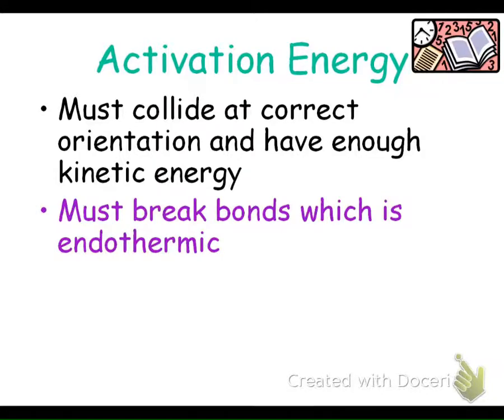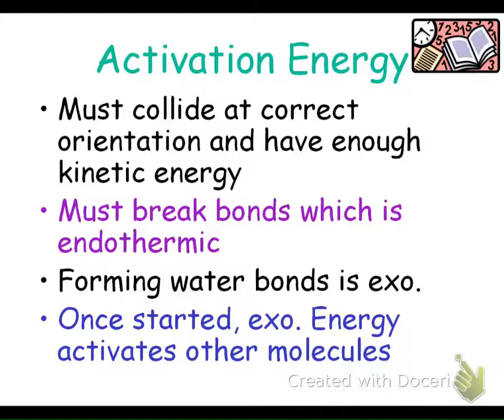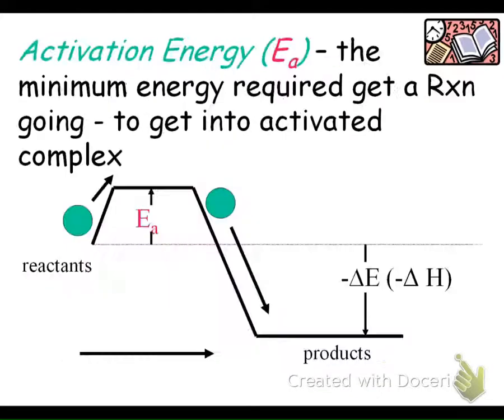In order to form bonds, we've got to break bonds, which is endothermic. So for most reactions, it takes energy to get the reaction going, and we call that activation energy. Forming water bonds is, in total, exothermic. And once we've started that exothermic reaction, the energy that has been released activates other molecules, much like a domino effect. Activation energy is denoted capital E with a subscript of A.